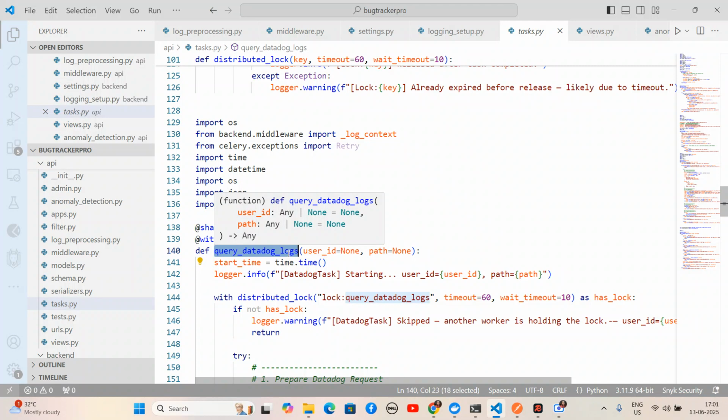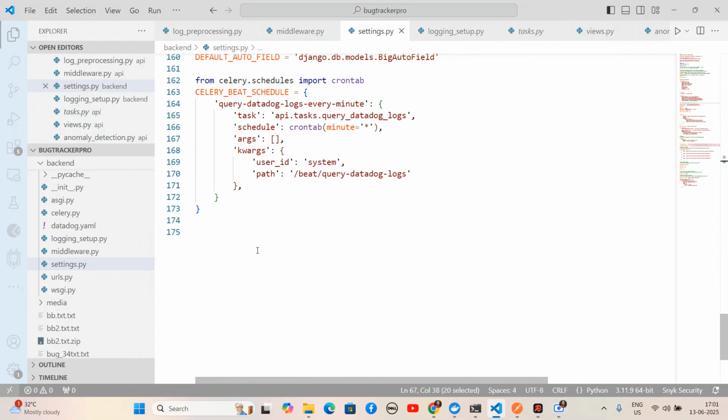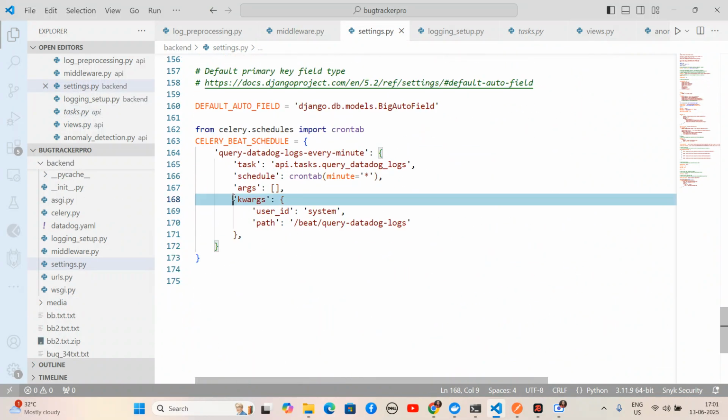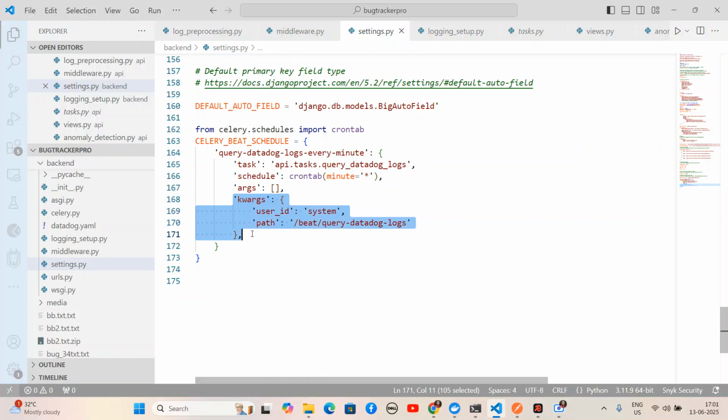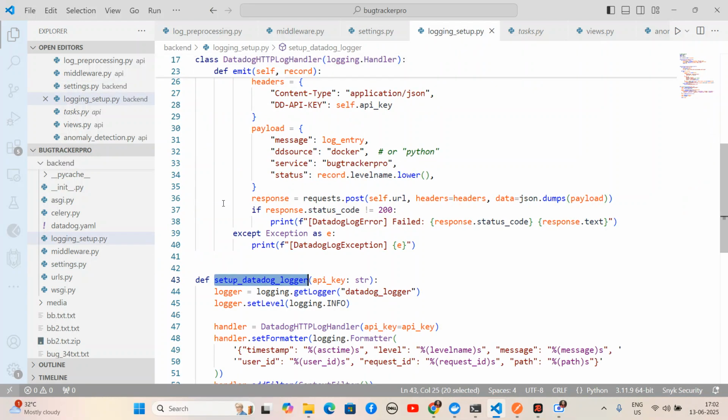No user is running this one. So I had to provide a specific configuration through the setting in the celery bit, that will go ultimately to that wrapper, which will be getting the quads, and it will have all the information. The user ID in this case would be the system.